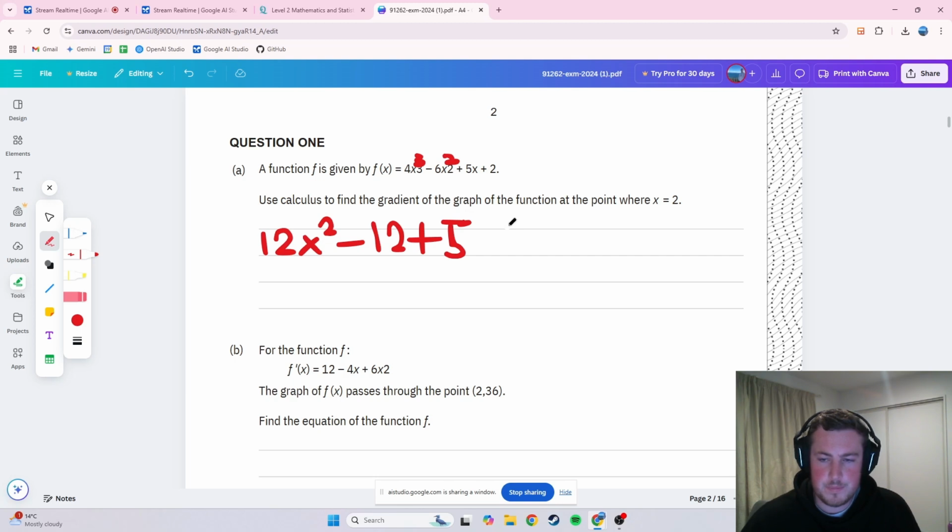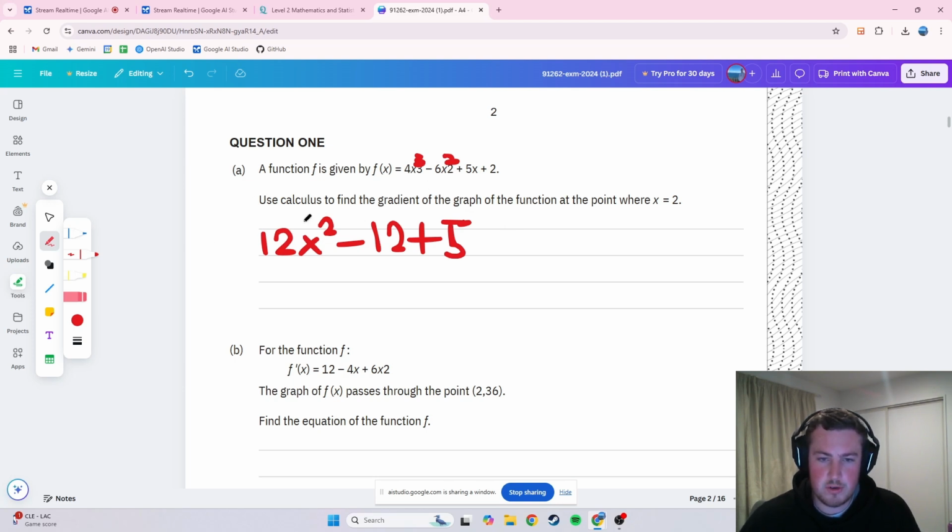Okay, I see what you've done so far. You've correctly applied the power rule to the x cubed and x squared terms. When taking the derivative, the constant terms disappear, as their derivative is 0. Therefore, in this case, the plus 2 at the end goes away. Does that make sense?